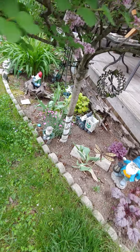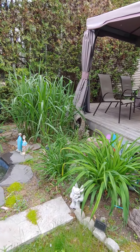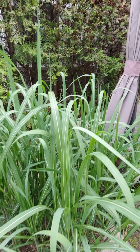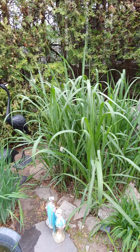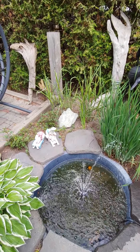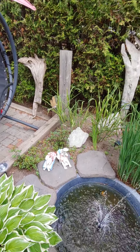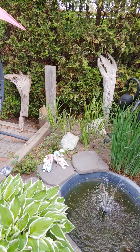Everything's really starting to come in now. There's my bamboo — it's almost shoulder height right now; imagine how tall it gets. We have raccoons that love to play in our pond at night, so our pond is really dirty. They knocked over — they stepped on our little flamingo the other night.